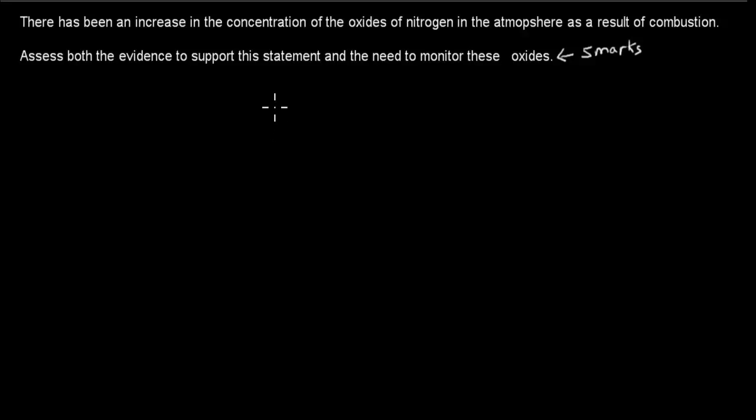answer itself. So the question here is: there has been an increase in the concentration of the oxides of nitrogen in the atmosphere as a result of combustion. Assess both the evidence to support the statement and the need to monitor these oxides. And that's worth 5 marks. So when you're ready, press pause, attempt the question, and then press play when you've done so.